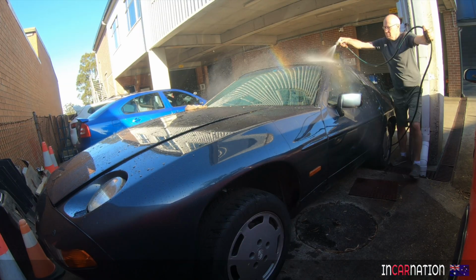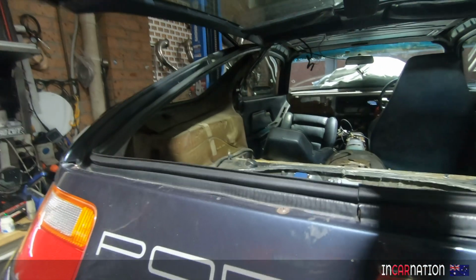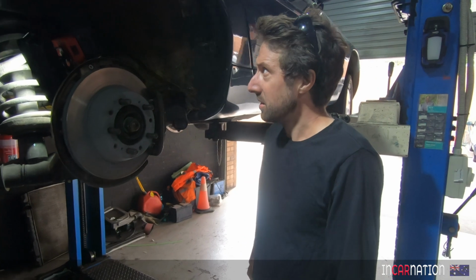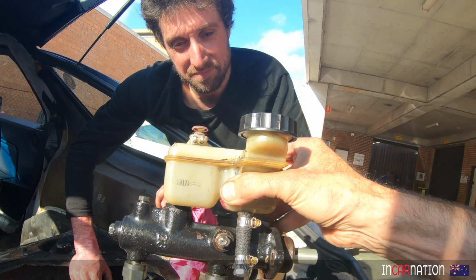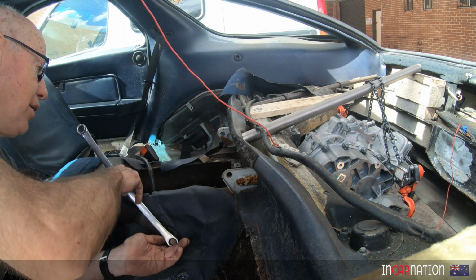So where are we up to with the 928? Well, two big jobs for Matt. One, try to find the right position for the motor and make up 3 really solid engine mounts and get that thing located. 2, the old Porsche brakes have been a pain in the ass. We've had to replace virtually everything except the master cylinder, so hopefully we can finally bleed the system and get a strong pedal. And in the meantime, I can keep finding things to strip out of the 928. I'm figuring the lighter the better.